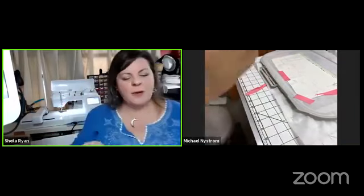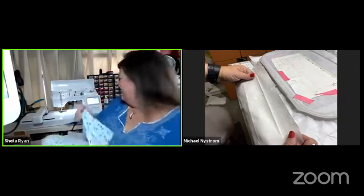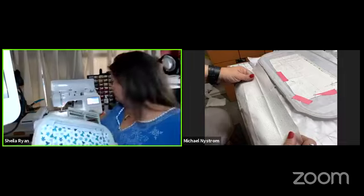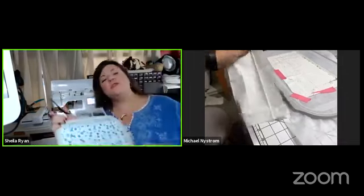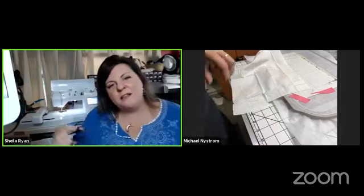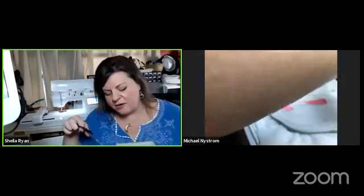Oh, you know what? Wait. Don't tape it yet. Before we do that, this is the part where you were telling me we've got to open a little part for the zipper. You could do this now. You don't have to do this right now. You could do it at the end, but I feel like cutting stabilizer is easier while it's still in the hoop for these zipper areas.